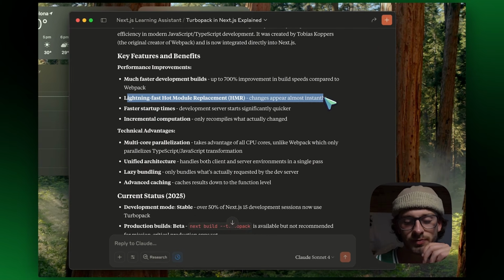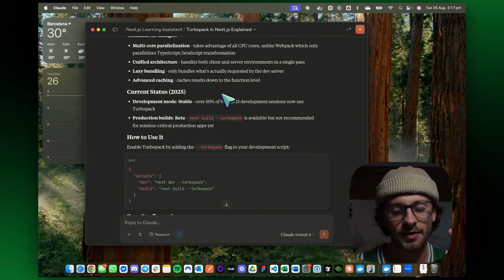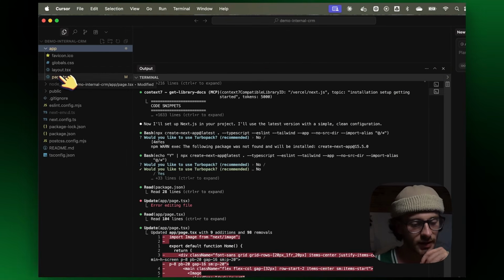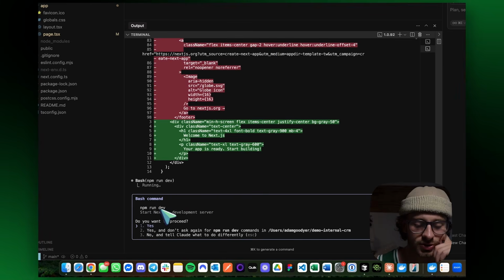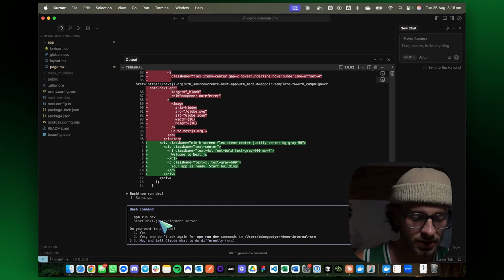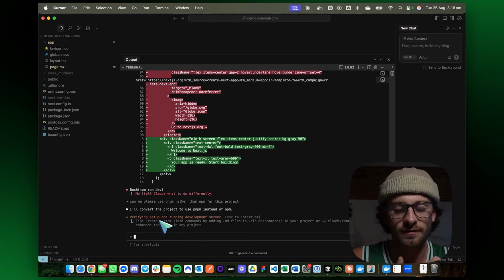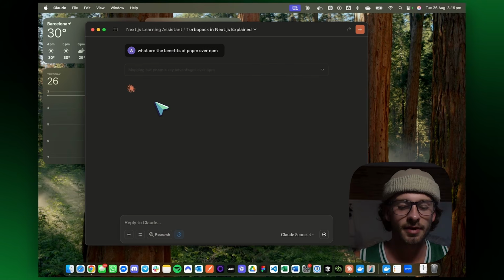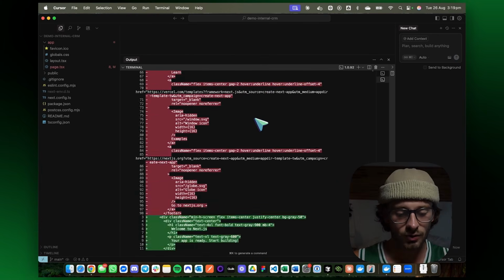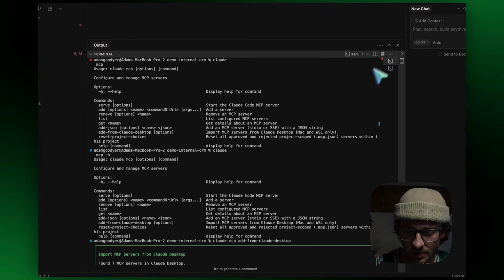Okay. Yeah, so the changes are almost instant. Okay, cool. So it looks like it's mainly for bundling up the code. Cool. So if we go in, we've got layout.tsx, page.tsx. Cool, and now it's going to npm run dev. Now I might actually ask whether or not PNPM is just a more modern version of npm. So I'm just going to convert the project to use that instead of npm. This will explain it in much better words. Cool. Now it looks like it started the dev server, but let's kill this.